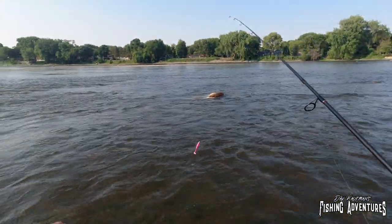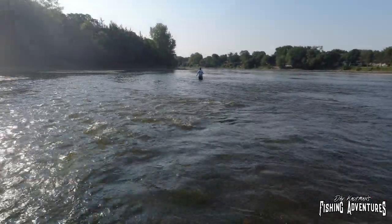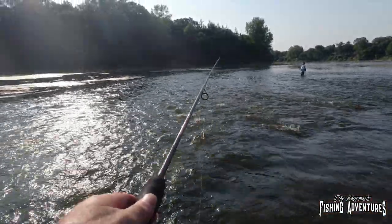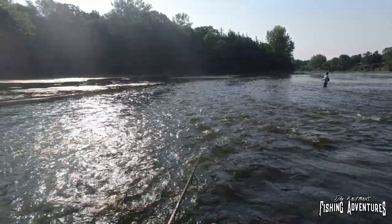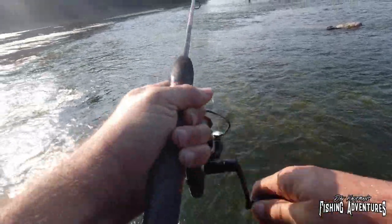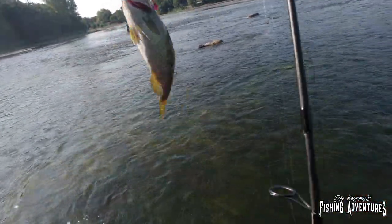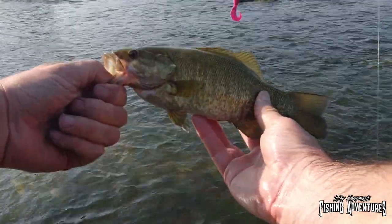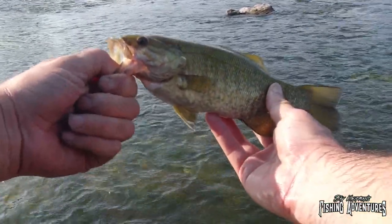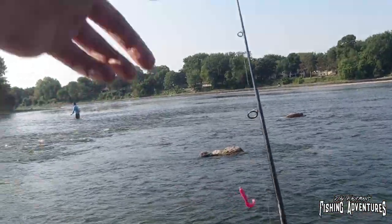This is really shallow — I'm wading out here in my aqua sandals and I'm ankle high — and then you've got these rapids here that go into deep water. This is the perfect spot for smallies, and I'm casting right on the edge of these rapids because that's where these fish are sitting in ambush. Fish on! Come on in, buddy — oh, he's running! Look at this, a nice little smallie on that saltwater jig! He just inhaled this. We've got to re-thread and get back out there — this could be a really good spot.